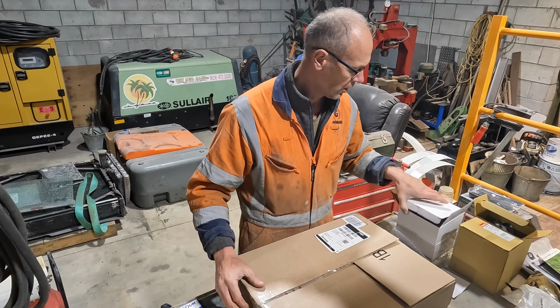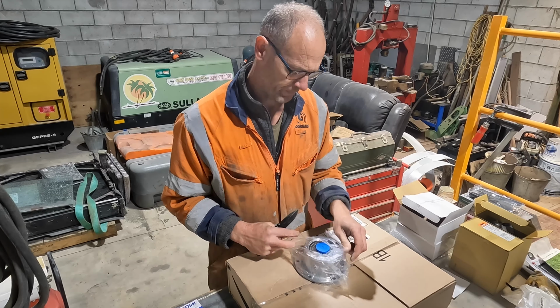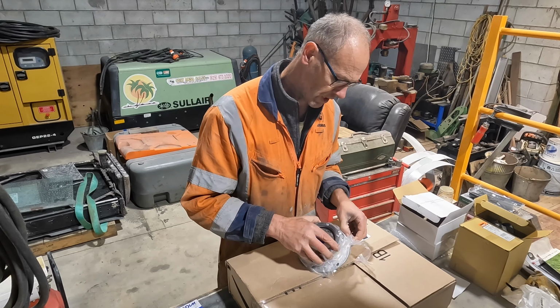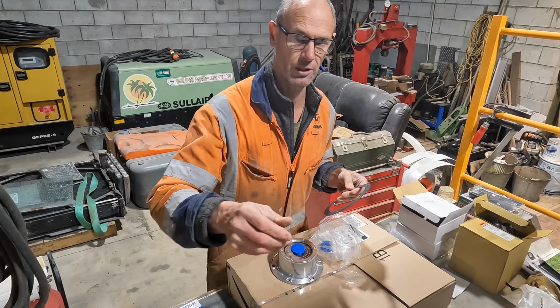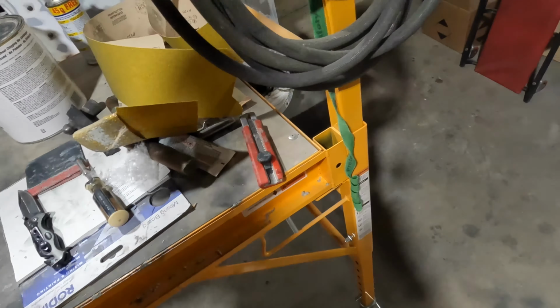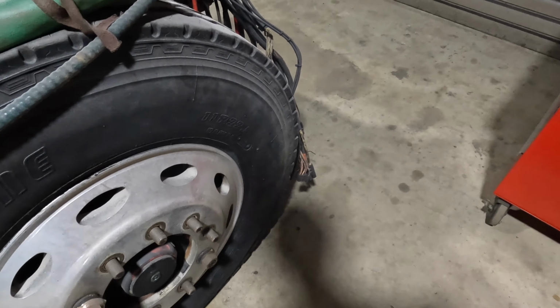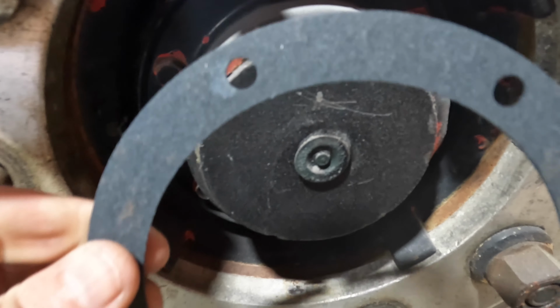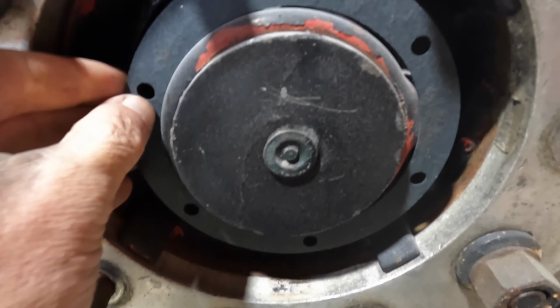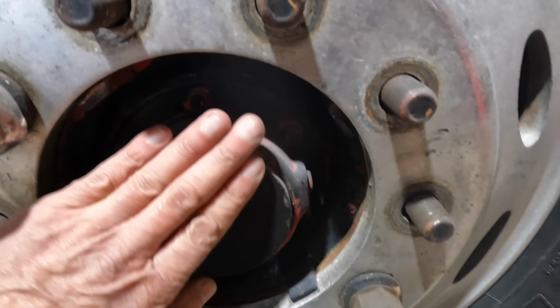We'll go for a walk and see if we can break the bad news to ourselves. But these probably aren't going to fit. On the Amazon site, they did give all the dimensions, hole centres, and I did try and measure, but take the gasket, that'll do. Go for a walk. Not very good here. Well, we got the hole. Yep, gasket looks the same.